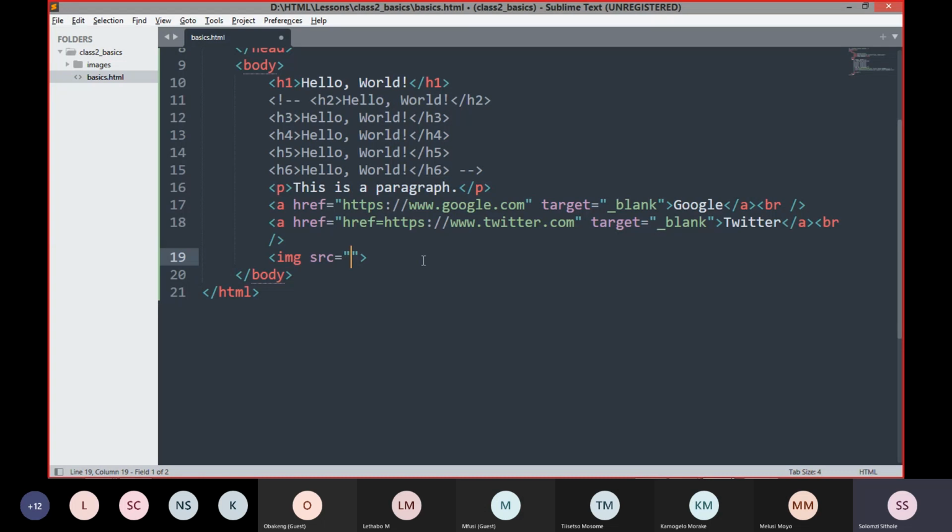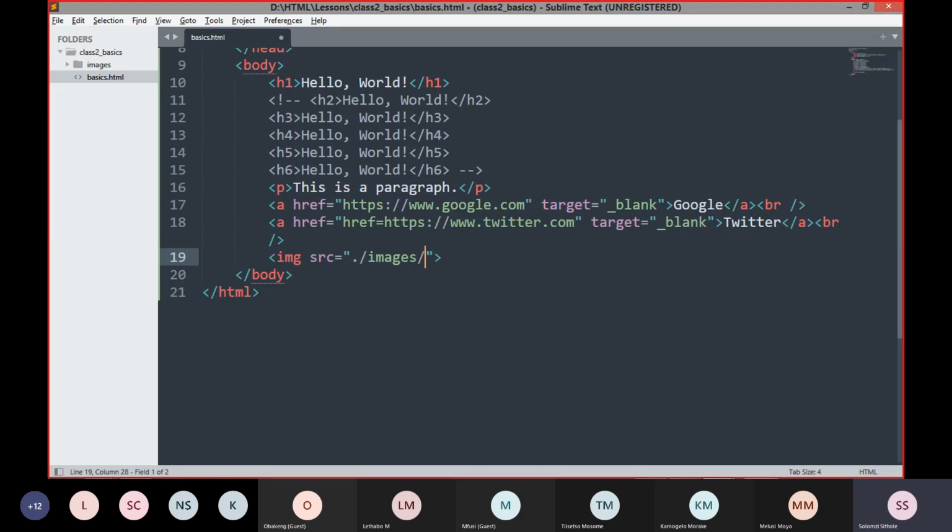So now for a relative path, I'm going to say, what you see where this HTML document is, that's where we are now. So to put a path that represents that, you need to put a / here. This says in the same folder, meaning class 2 basics. The browser will be looking inside this folder when you put it this way. So inside this folder, we have another folder called images.